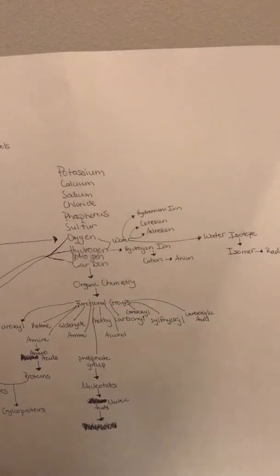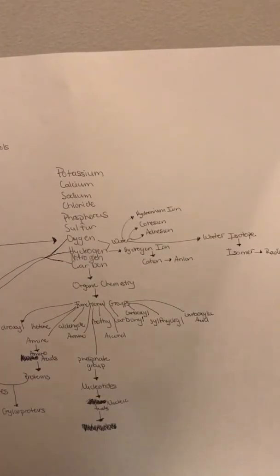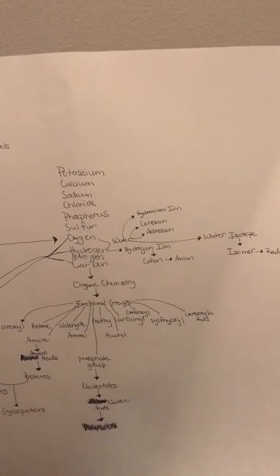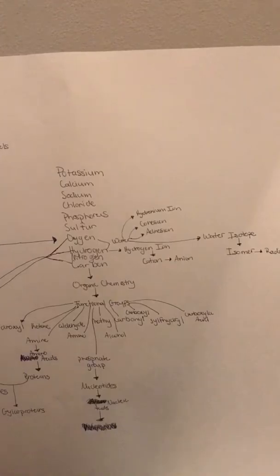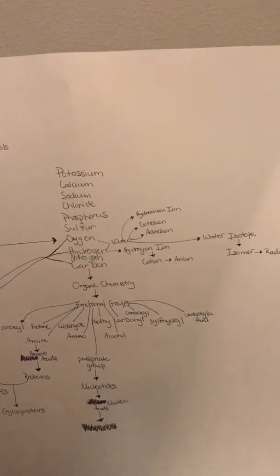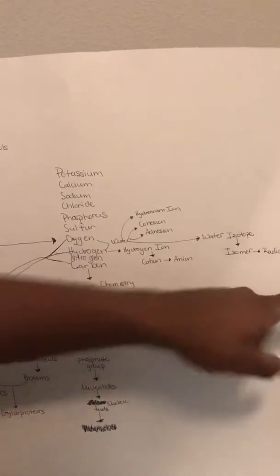Now, a radioactive isotope is when it has a different mass. So it either has more protons or so forth. So the mass or the formula is going to be different from the original element. And the time it takes for it to go back to that original element, the original form, is a half-life.